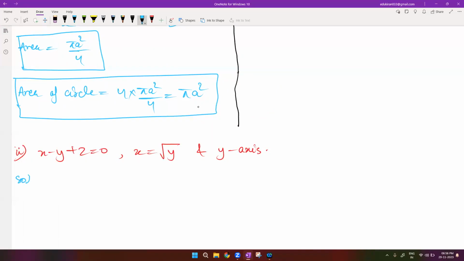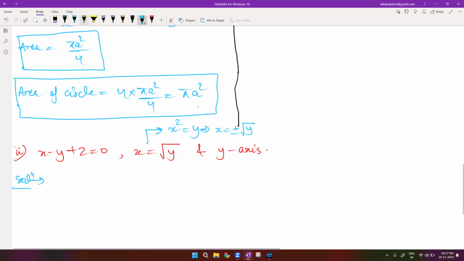To solve this, first of all, we should figure out what these curves are. This curve is actually, if you square both sides, x square is equal to y, right? But why did they write x square is equal to y as x is equal to root y? If you take the square root on both sides, it should be x is equal to plus minus root y. In that case, there will be two values of x, but they have only taken x is equal to root y. It means that they are only taking the positive values of x.